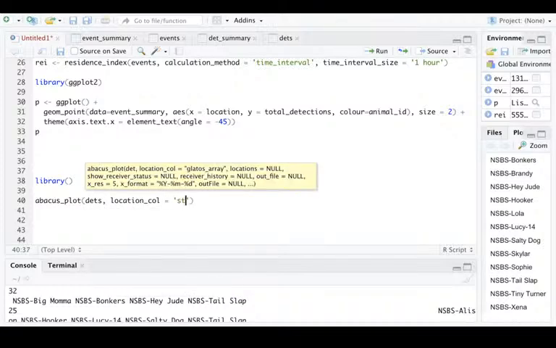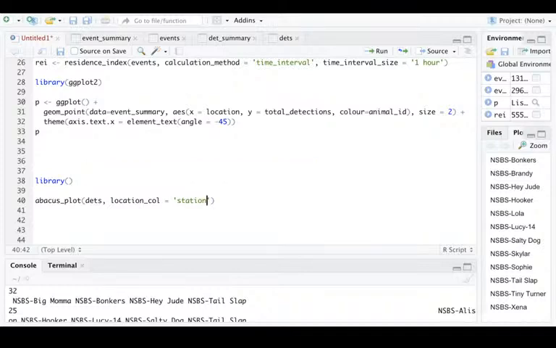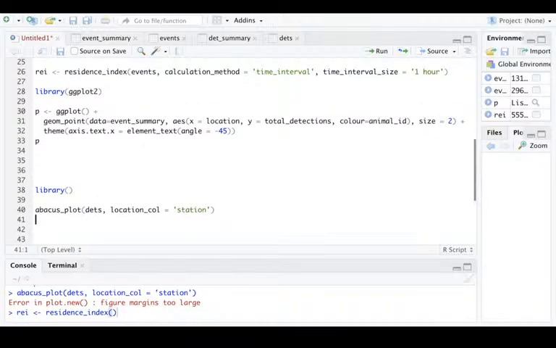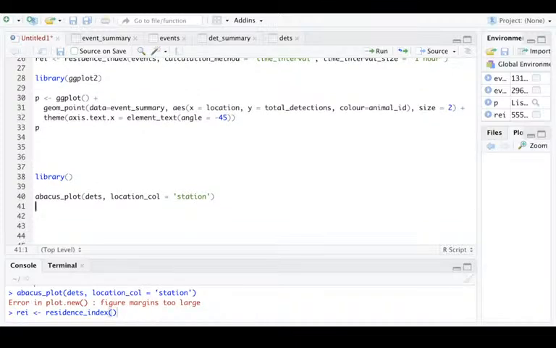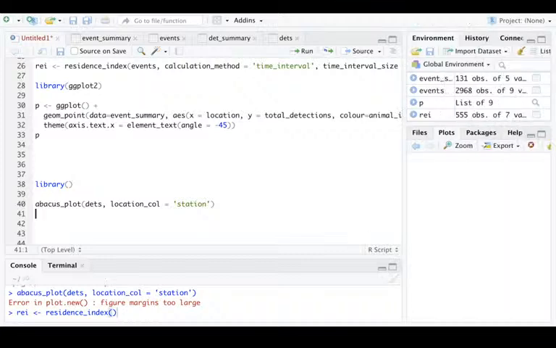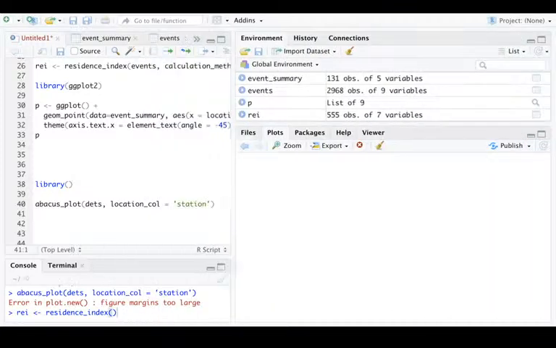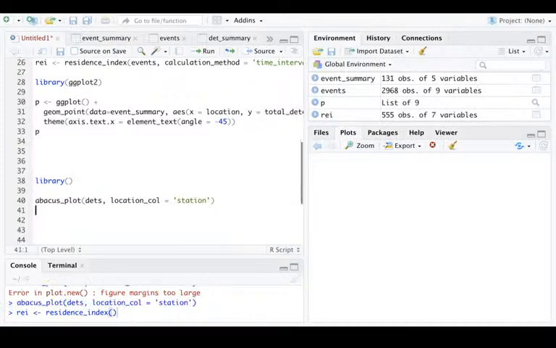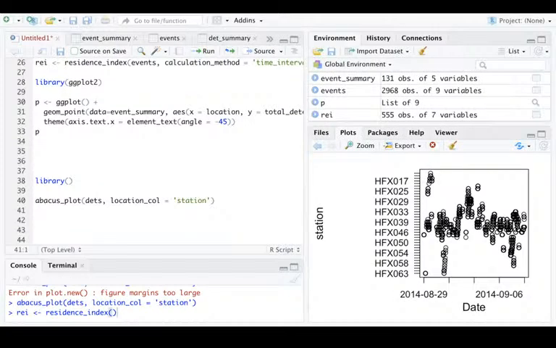Otherwise it just looks hilarious with a bunch of dots all put on the same spot. Figure margins too large. Well, we'll see about that. There we go. So this is just a little abacus plot showing you all the different stations and, over time, just where there were detections.